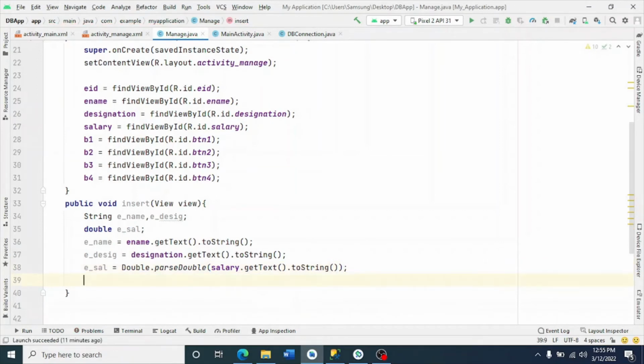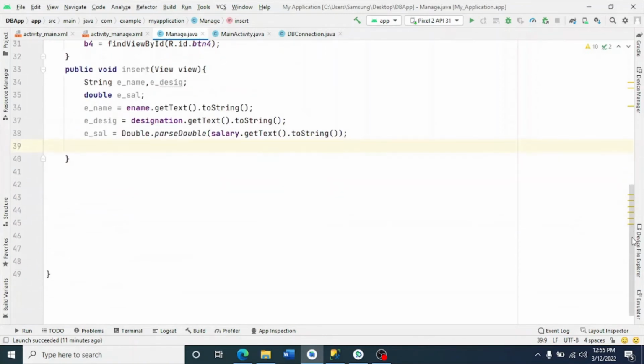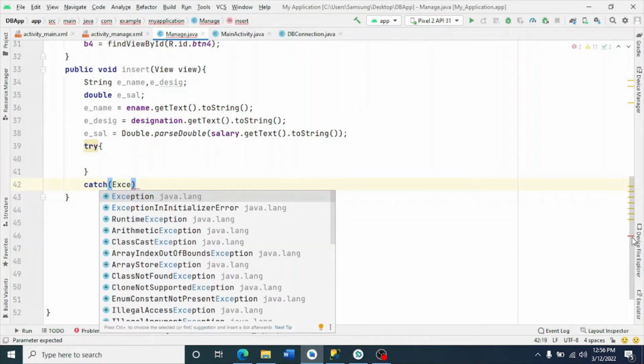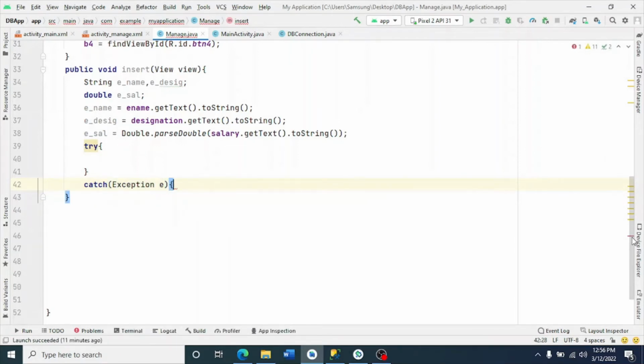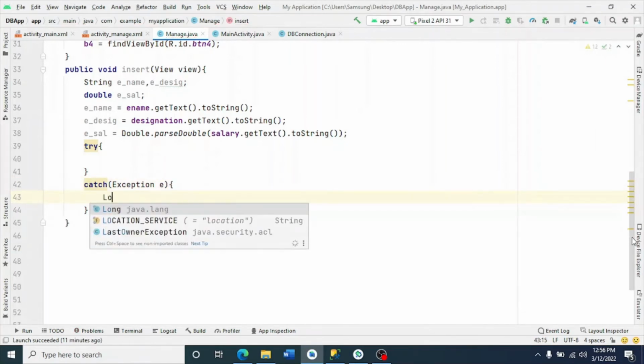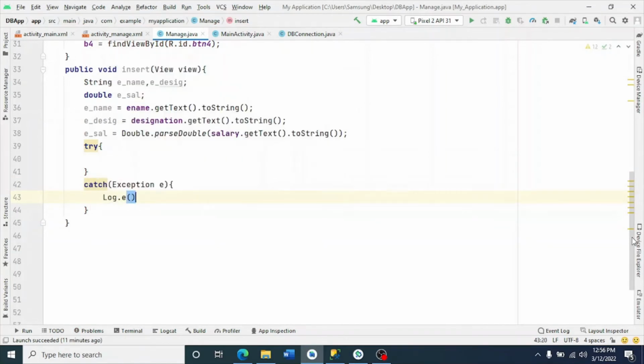Okay, after that we need to create a connection with the database, so we will use try and catch, Exception e, and we will use Log.e with e.getMessage(), and import the class for this Log, Alt+Enter.